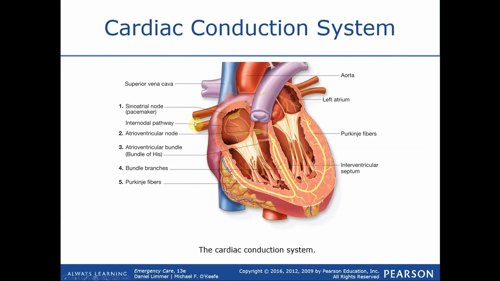That is contained in the right atria. I'm going to say that again, just in case you see that on an exam somewhere. The sinoatrial node is considered the pacemaker of the heart, and it's contained in the right atria. I would keep that in mind. So what happens is the sinoatrial node generates this electrical impulse. That electrical impulse travels through these internodal pathways here that you can see, I think that's yellow.